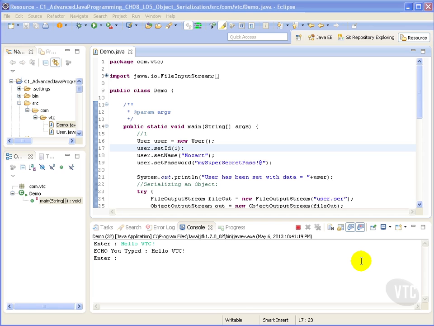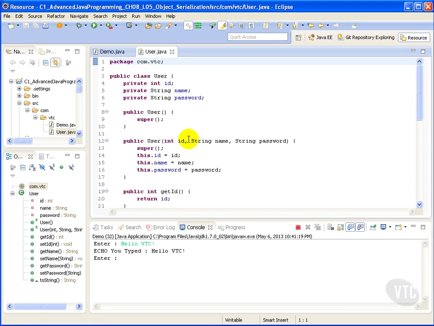An object state consists of instance fields that store primitive type values and/or references to other objects. When an object is serialized, the objects that are part of this state are also serialized, unless you prevent them from being serialized. Java provides a mechanism called object serialization, where an object can be represented as a sequence of bytes that includes the object's data, as well as information about the object's type and the types of data stored in the object. Our example is illustrated with a user object.